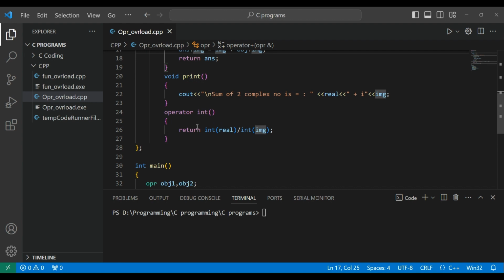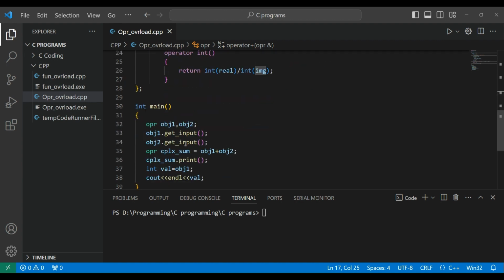So this is operator conversion, or a conversion operator, where we are converting the members from one data type to another data type.